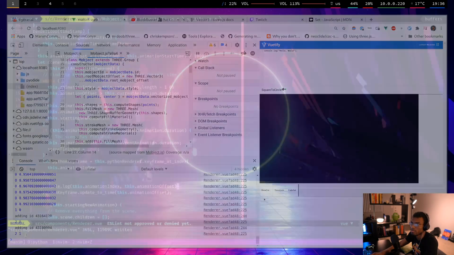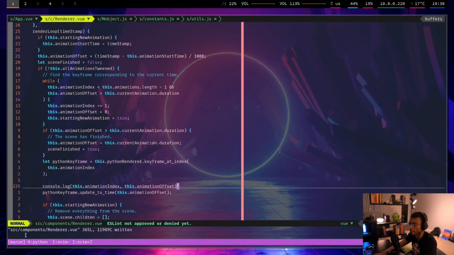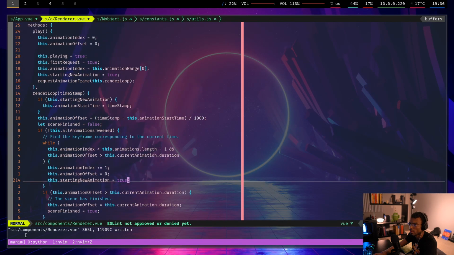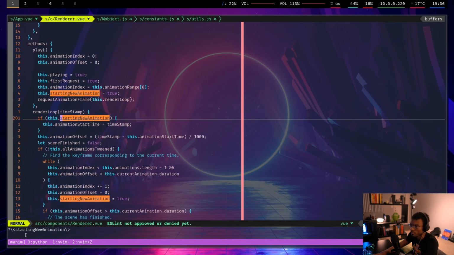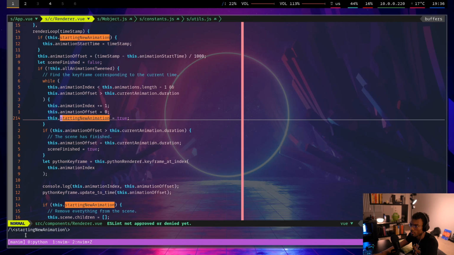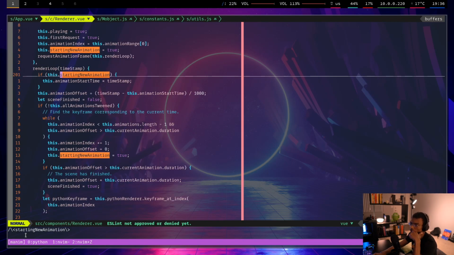Oh, you know what it must be? I bet it's somehow the starting new animation. If starting new animation, I'm setting this to false at the end of each loop.